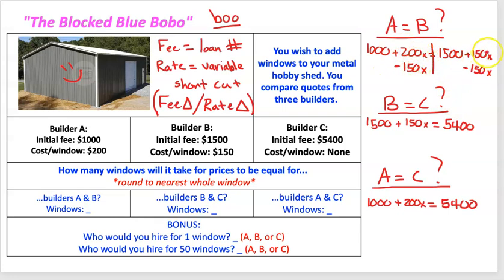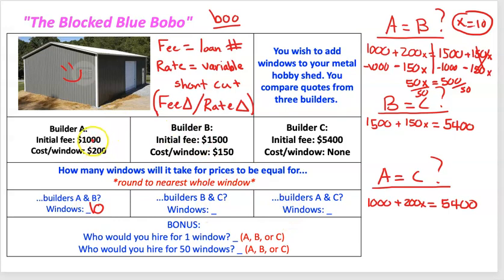Now the variables are going to be left over on this side, so I'm going to get rid of this 1,000. I'm kind of doing 2 moves in one just to save some space, because I'm kind of out of room already. So 200x minus 150x is going to be just a regular 50x, and then that's going to equal 500. Final move, you divide both sides by 50. Sorry, I'm kind of squishing it all in there really quick. X would equal 10. So for the price of 10 windows, that's when A and B are going to be equal to each other. They're going to cost the same.